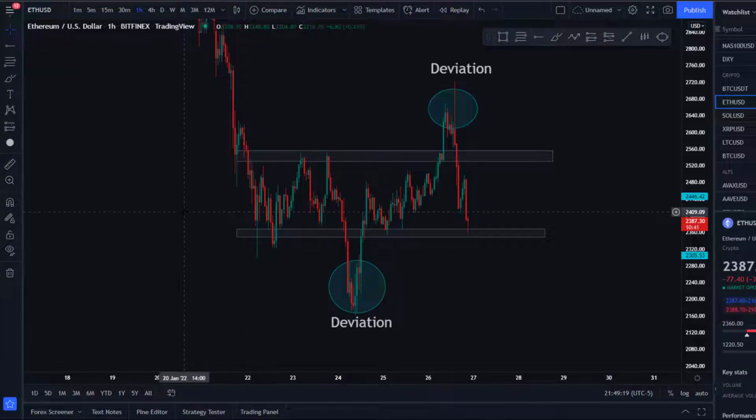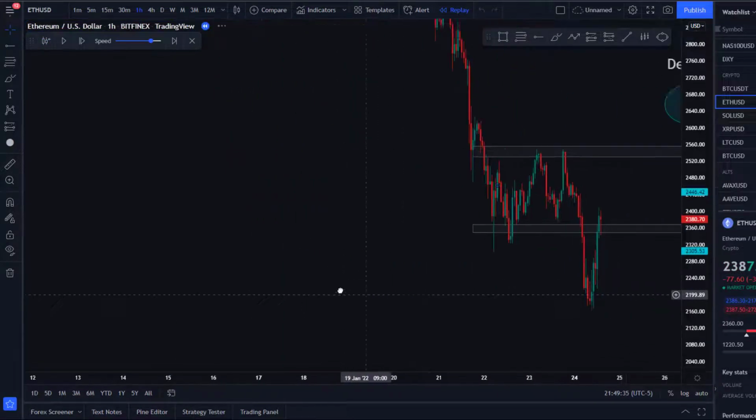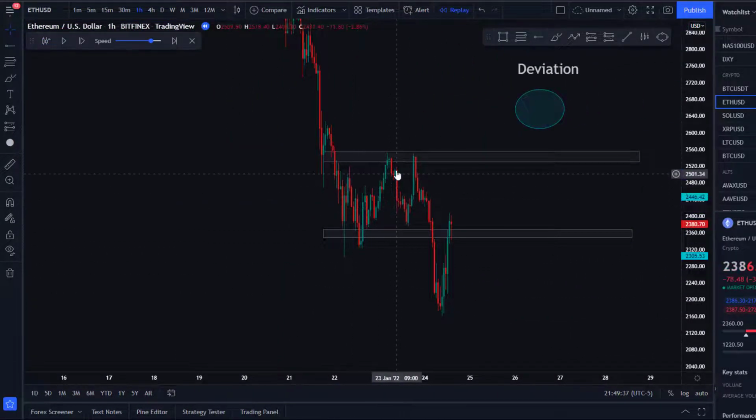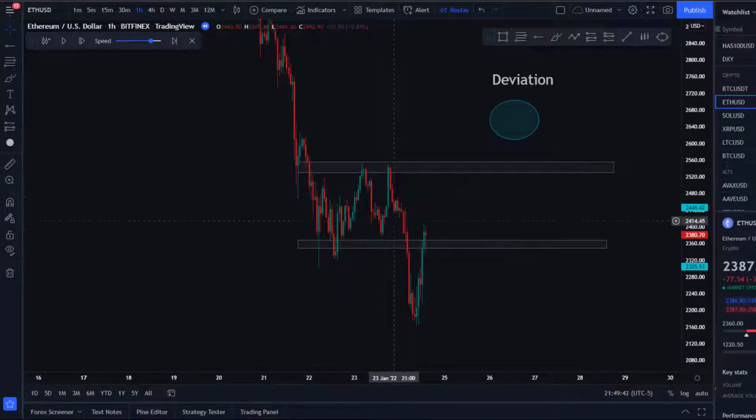So what I identified in the market on this bottom deviation here is that we were actually in a range, right? At the time, all I really saw was, let's go ahead and do a replay. Where's the replay button? Here we go. All I really saw was this. Okay, so I knew that we were in this sort of consolidation after a big downtrend. We were in this consolidation, and then we broke out to the downside and then immediately came back up into this range.